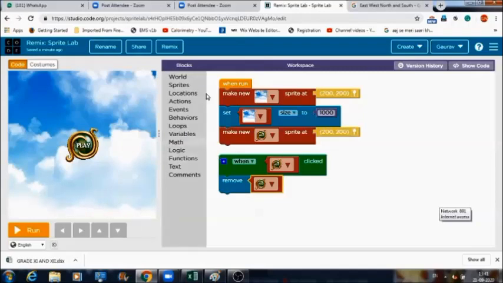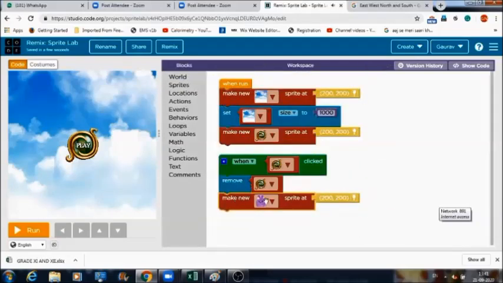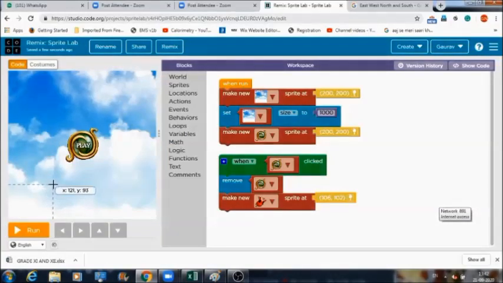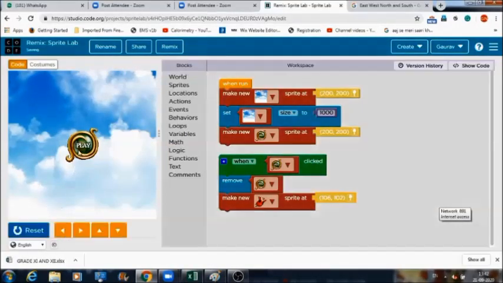Now I want a new sprite to get created. For that I can again make use of this make new sprite, right? And here I want the Motu's sprite to get created, and the location where I want to see Motu's image. Let's set this position for now. Let's see what we are going to get as a result. So this is where we are going to see the image on the world area. Now let's reset the game again.